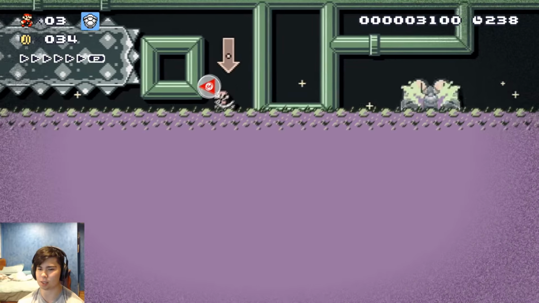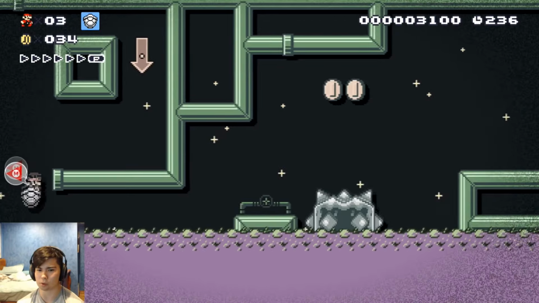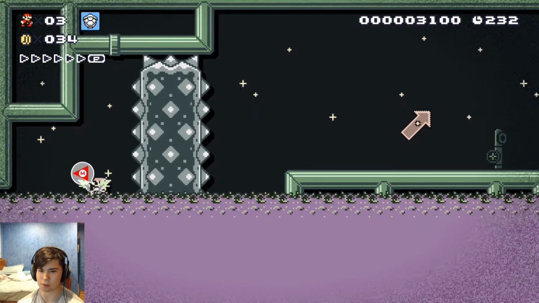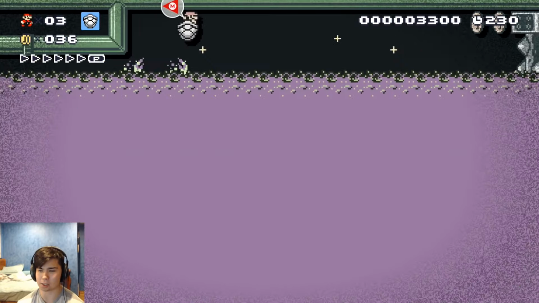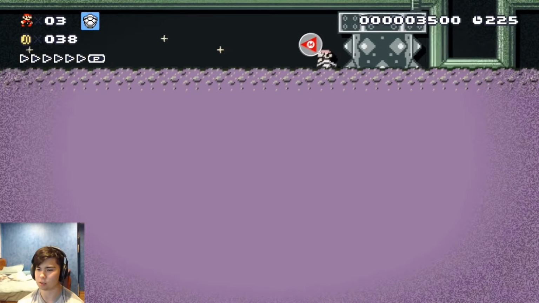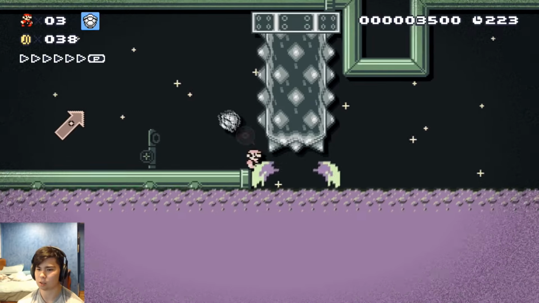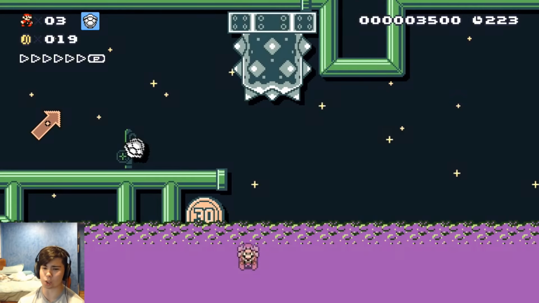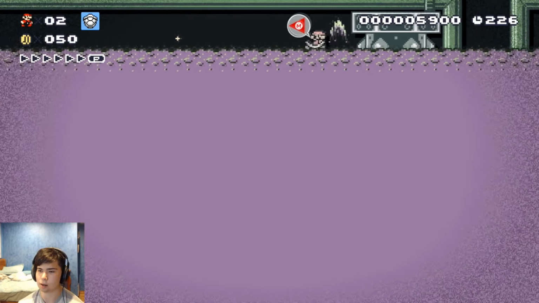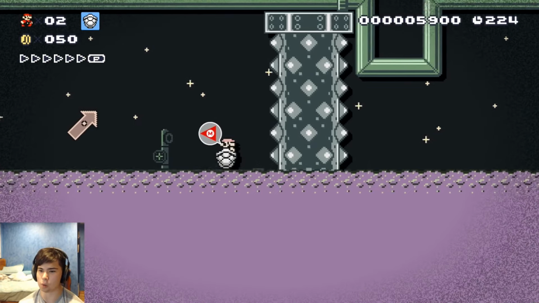I'm gonna fall down here. Which then we have to go down this platform. Go up here. Wait for that to move, please. Thank you. Nice. I did it too quickly! I did it too quickly! Oh, I gotta do the whole thing again. Okay. Wait for it to go all the way.